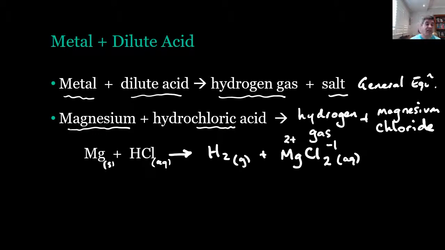Before we leave this, it's probably important to make sure that we balance the equation as well. At the moment I have one magnesium on one side, but I only have one of each of the hydrogen and chlorine, and I have two H here, which is two hydrogens, and two here, which is the two Cls. So therefore, in order to balance this, I need to put a 2 in front of the HCl. So now my equation is balanced.